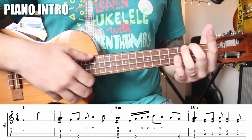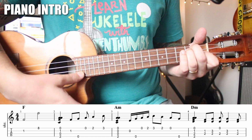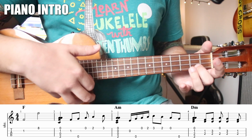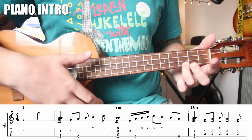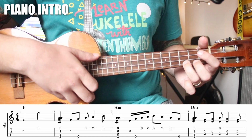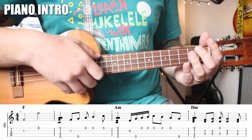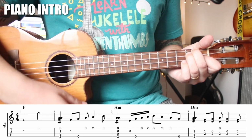From the A minor, we're going to go into 16th notes. So you strum your A minor, then you play the open E string, open G, open A, second fret, then you get to the third fret of the A string and you go back into 8th notes. So you get 1, 2 E and a 3 and 4 and 3, 2, open A, open G. So that measure 1, 2 E and a 3 and 4 and D minor.